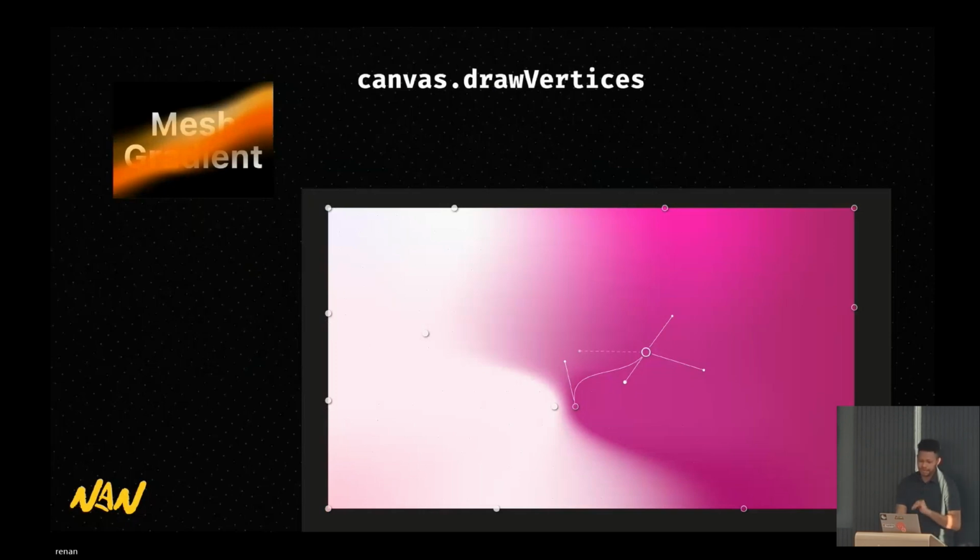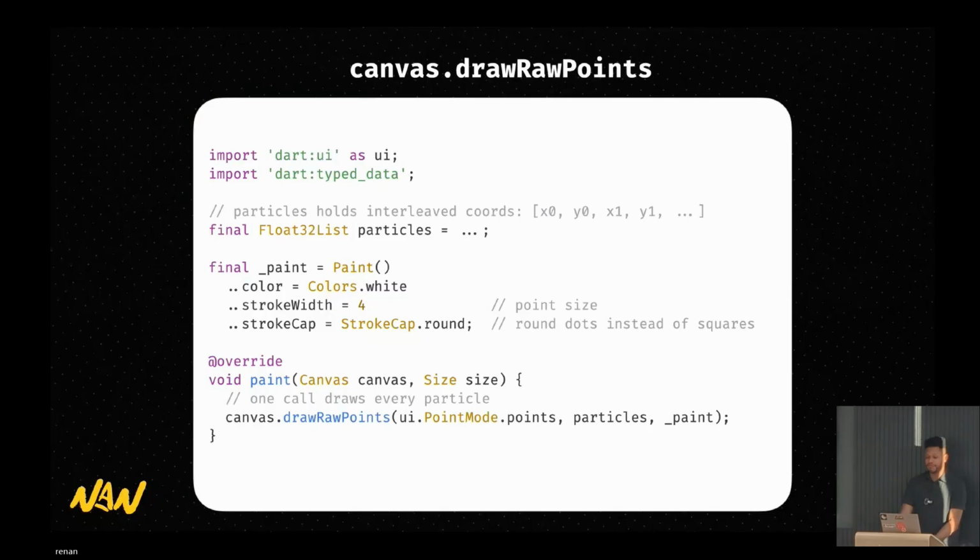But today for particle systems, we have drawRawPoints. So it looks like this. You have a Float32List, basically a list of doubles, and then you can use that and a paint to draw on a canvas, right?